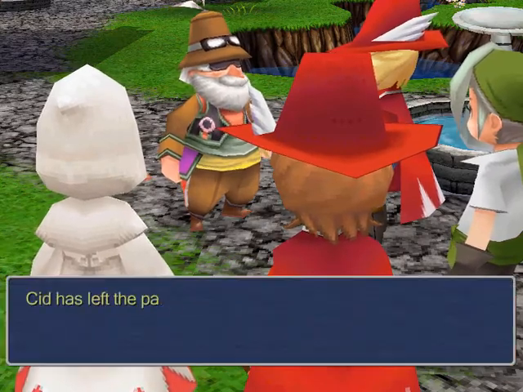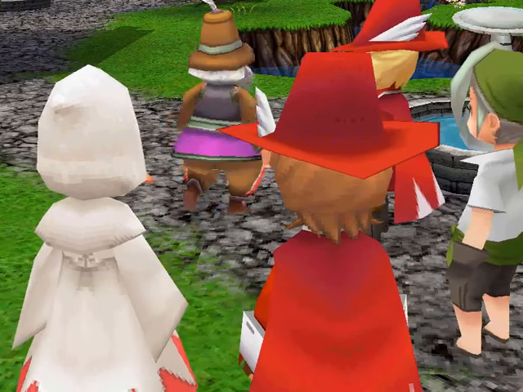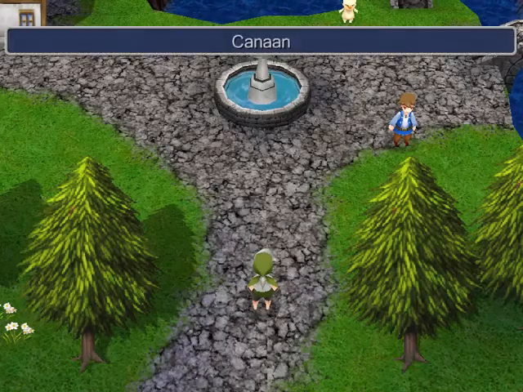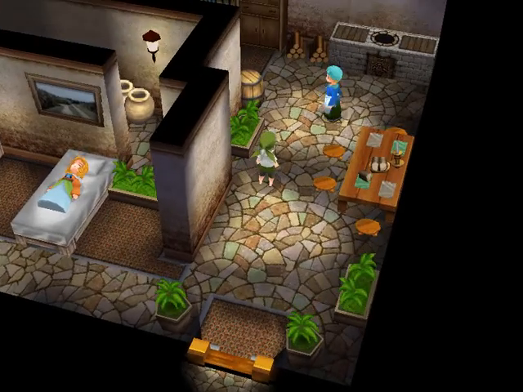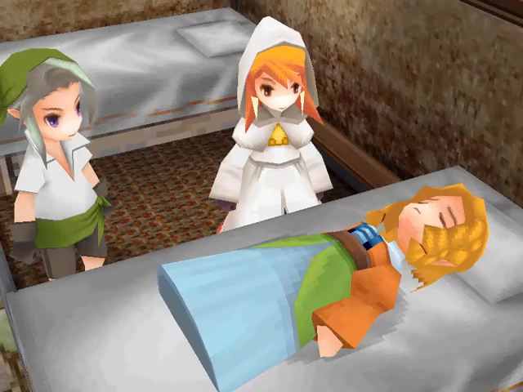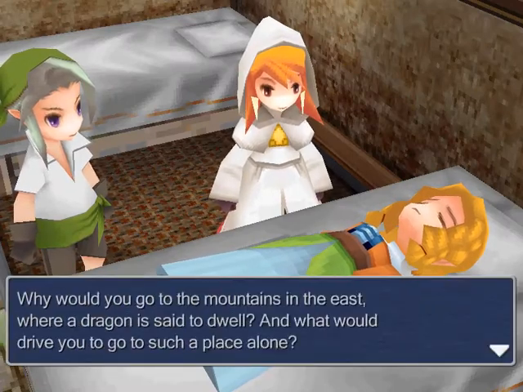So we have to basically make our way to go find good old King Argus. But that's a journey and a half. So we're gonna do a little bit of treasure hunting around the city of Canaan first. Now, there's this house right here that is attached. If we talk to the girl real quick, we'll get an idea of what we need to do and find a man named Desch.